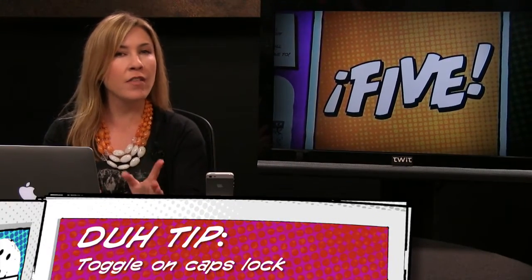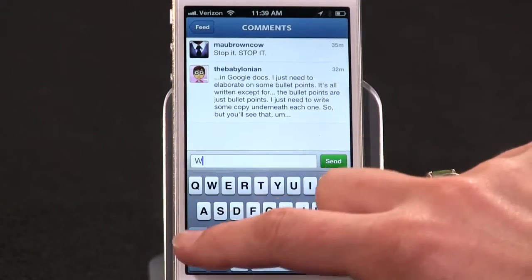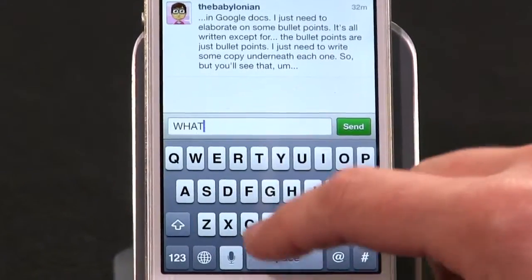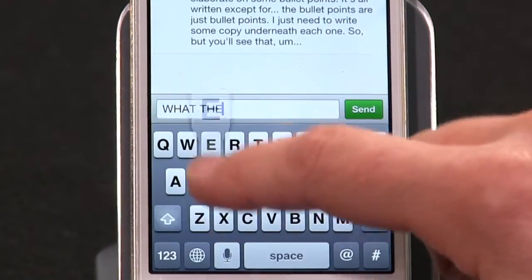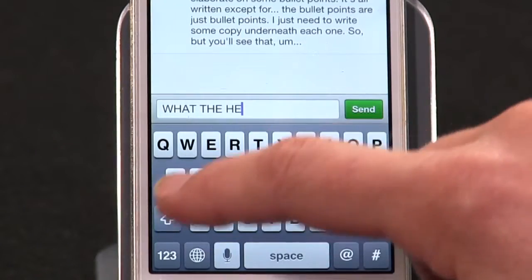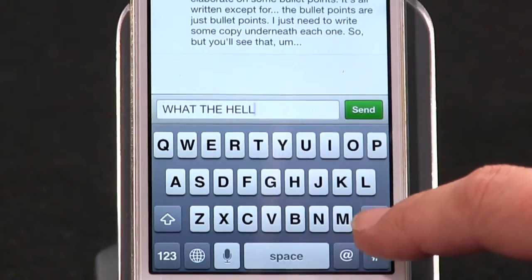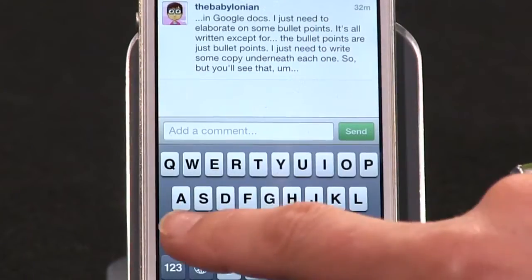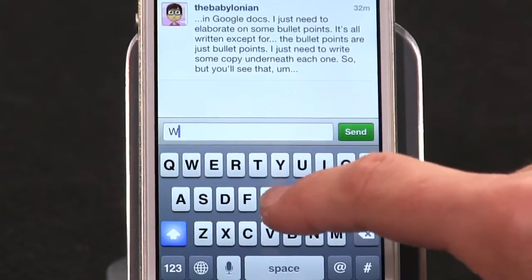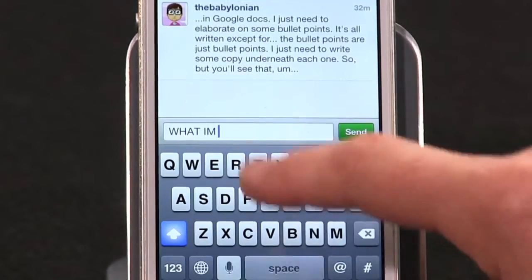I knew about this, but I have to admit I didn't for maybe the first 3 years of having an iPhone, so that when I wanted to write out a whole sentence as if I was yelling, and I do that on occasion, you want it to be all in caps, I had to capitalize every single letter one by one, tapping the arrow key before each letter, and that was very cumbersome. But if you do double tap quickly, that arrow key turns blue, and then you can yell out your Instagram comments in peace. The next tip comes from Andrew in the UK.